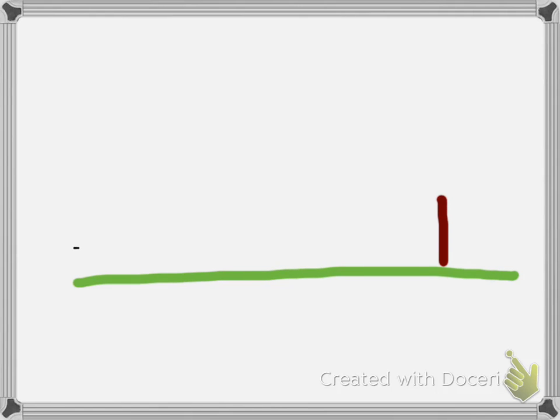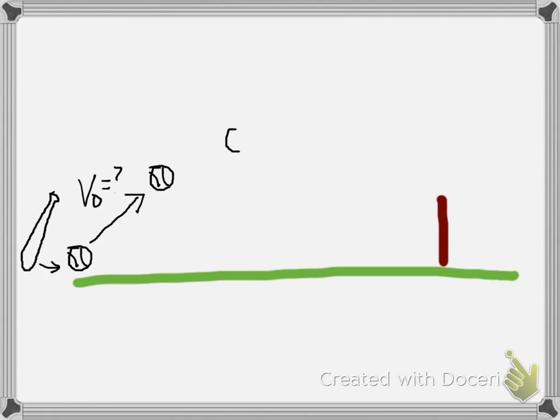Alright, so here we go. We got a baseball, and that baseball is going to get hit, as baseballs are prone to do. And it's launched at some initial velocity. It does not tell us what that is. In fact, that's part of our question. So the baseball flies through the air like baseballs do, and he hits a home run.